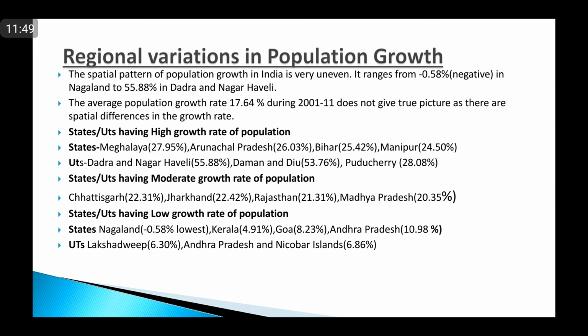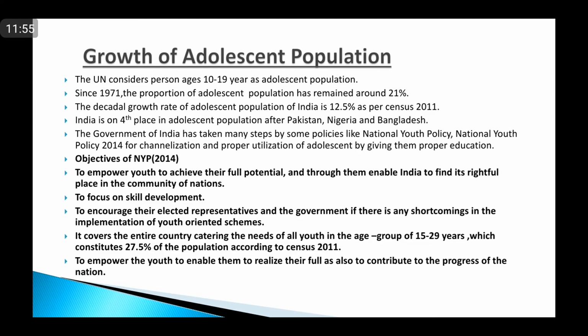Now we'll have to discuss something about the growth of the adolescent population. Why do we discuss it? Because an important aspect of population growth in India is the growth of its adolescents. At present, the share of adolescents, that is the age group of 10 to 19 years, is about 20.9% according to the census of 2011, among which male adolescents are 52.7% and female adolescents 47.3%.